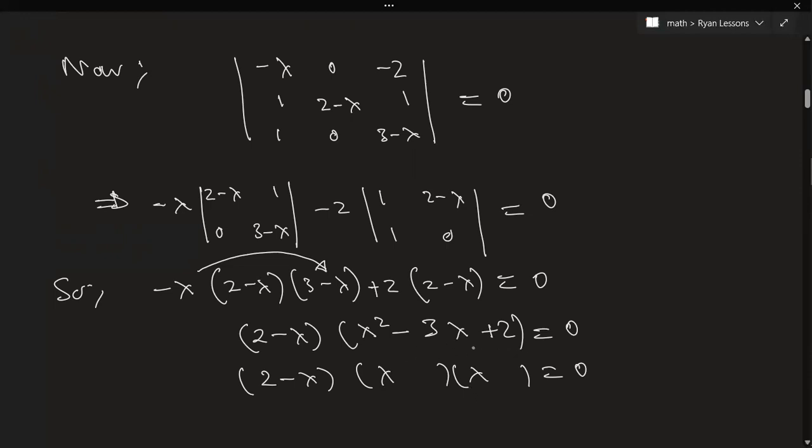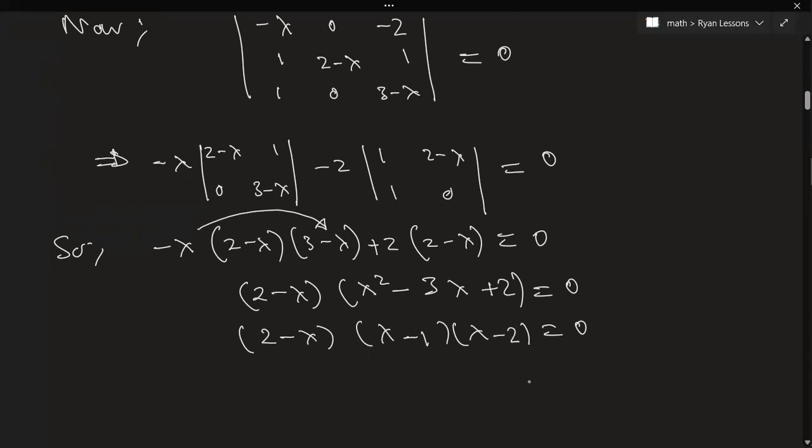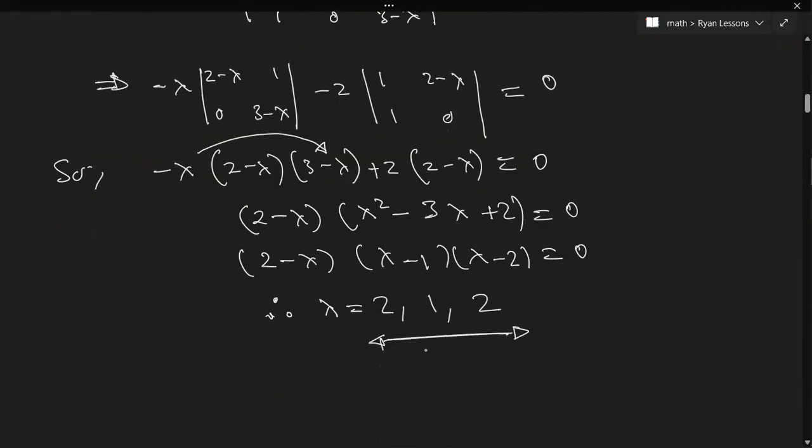So now our factors are simple: negative 1, negative 2. So therefore here we'll get 2, and here we'll get 1, and here we'll get 2 again. These are our eigenvalues. This is how we find the eigenvalues. This is something that has to be very easy. And make sure you don't make the mistake that I did there, because it's a very dangerous one.